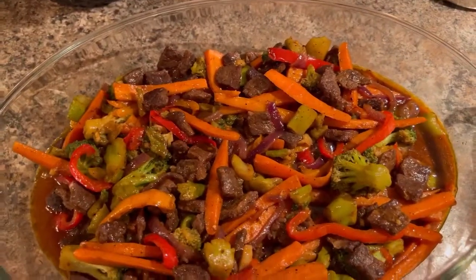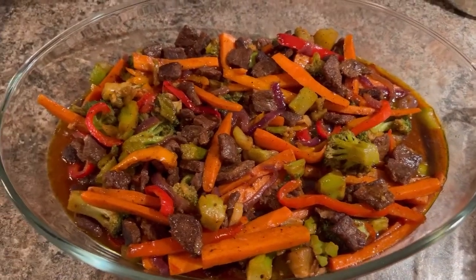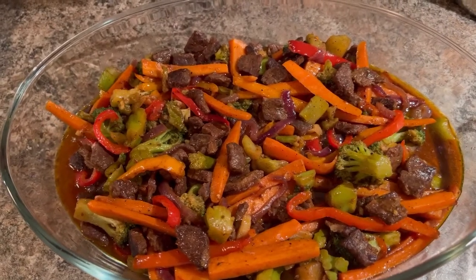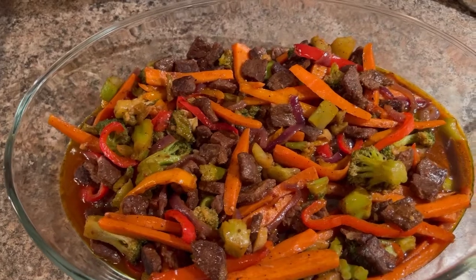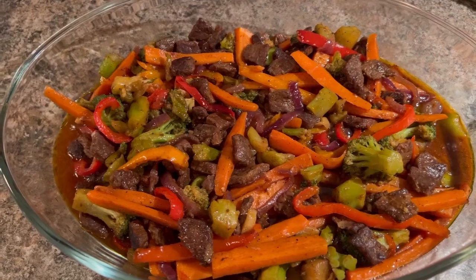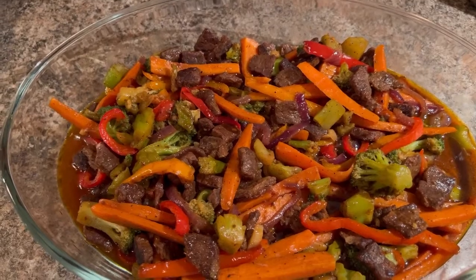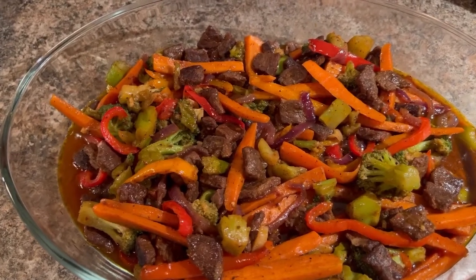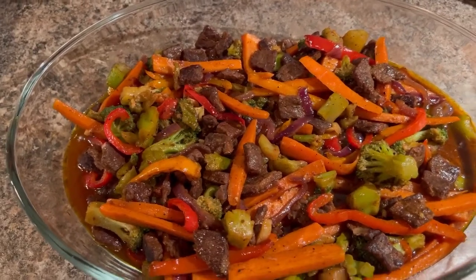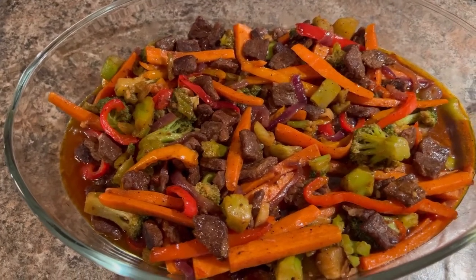So guys, this is how my beef and veggie stir fry turned out. It actually smells delicious, and I can't wait to dig in. Make sure that you use the actual sesame seed oil, because as you can see, the sesame seed is missing from my beef veggie stir fry. I wasn't able to find it. I guess my grocery store was out of it, so I substituted the sesame seed oil for the sesame oil, which will still give you the same flavor. You just don't get to see the sesame seed, which I think would have made my beef stir fry and veggie look a lot more like the beef stir fry, but that's okay.